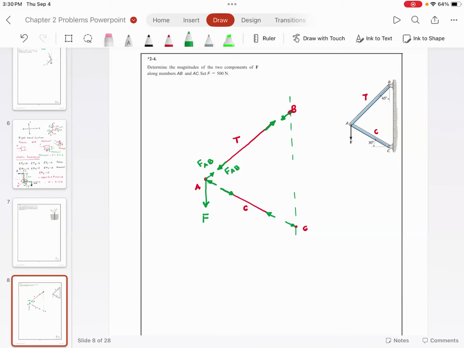So please note, and some of you may ask me, how did I come up with this direction? I came up with this direction from a simple logic. Because as you said, AB is in tension. If AB is in tension, which means that member needs to be pulled from both sides. But I have freed the joint. As soon as I free the joint, these virtual forces, they come in the picture. Can you see that FAB and FAB? Those two forces have equal magnitude but opposite direction.